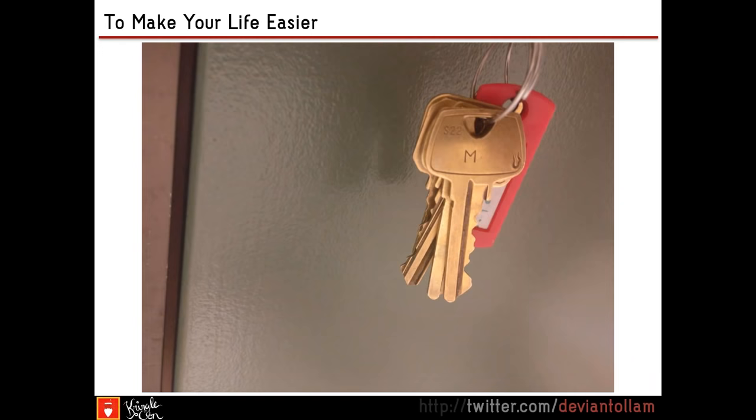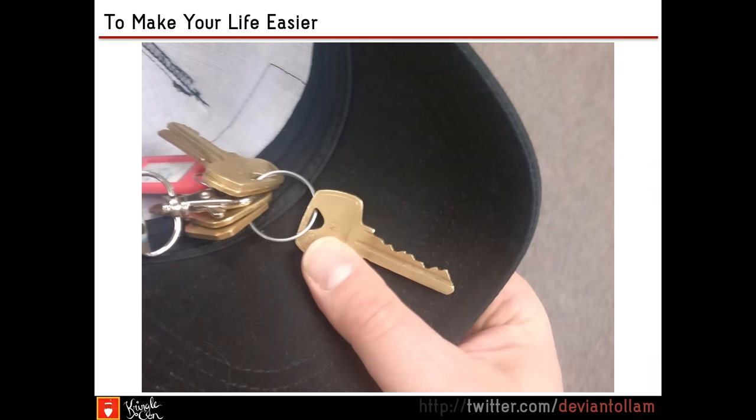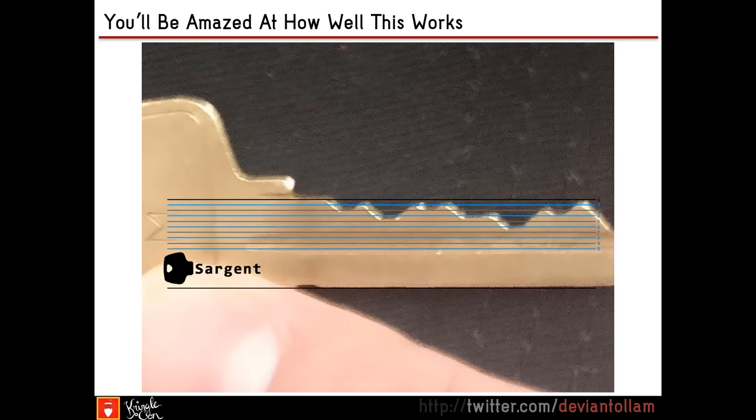Now, if you take photos in the field like this, just one more tip from me to you. If you want to make your life just marginally easier, take a second to try to separate the key from any other keys that might be there. That will help you out. If you can give it a little bit of a black background, that's another thing. You know, just get some high contrast here. I'm just using a hat. There we are. The brim of my hat is black. This key is separated out. Nice stamp on this key. What does that tell us? Well, it's not just any key. It's probably the master key for this entire building. And we have grid lines. We have guidelines. In this case, it's the Sargent brand. And you could decode this one just the same.